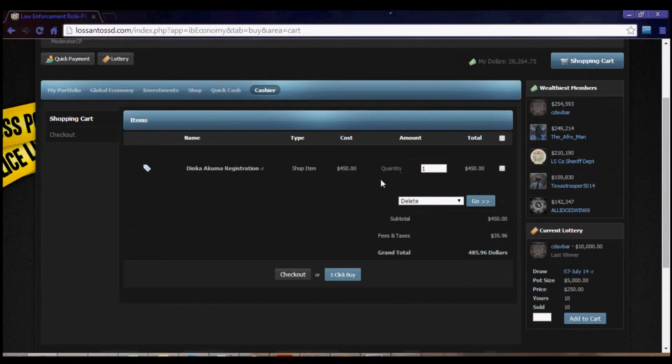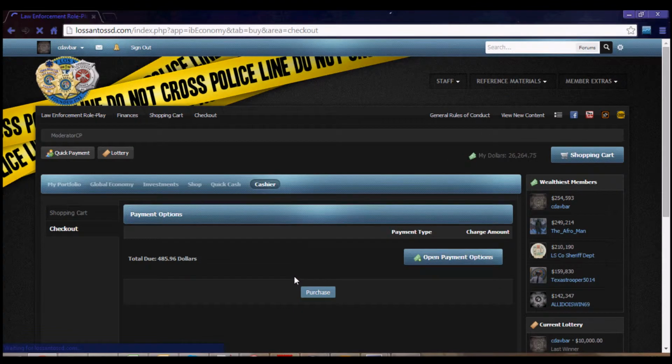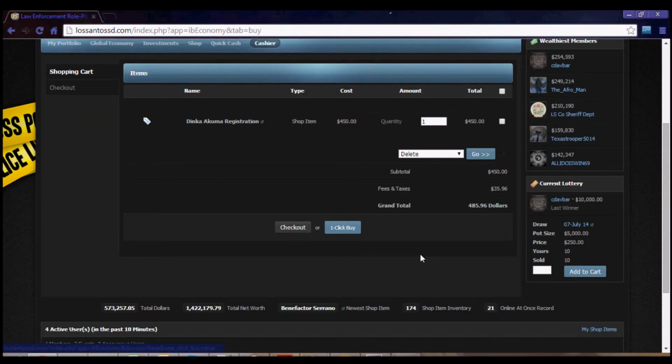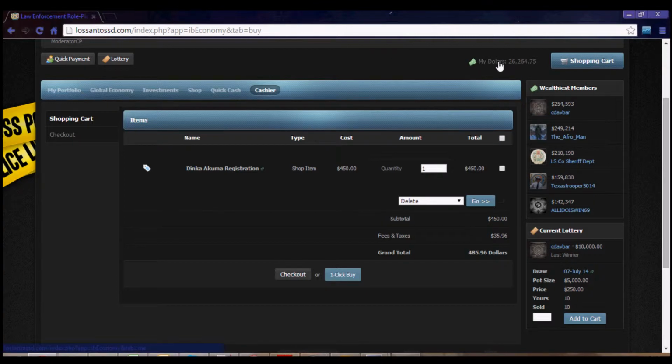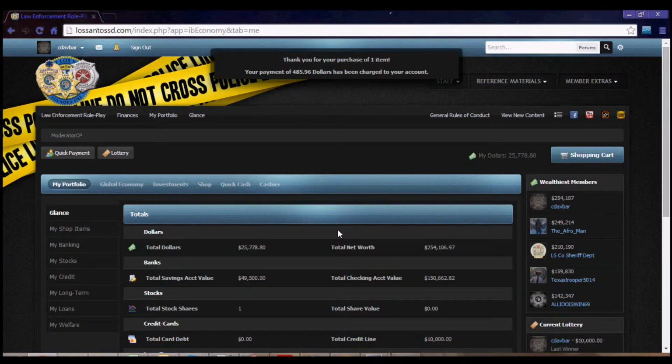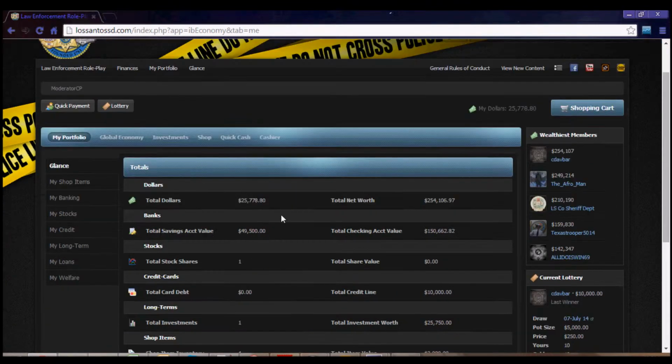Once you're in your shopping cart, you can either go to checkout, which allows you to choose different payment options, either using your cash on hand, your credit card, or your checking account. Or you can click one-click buy. One-click buy will just pay for everything using your cash on hand out of your My Dollars up here. Once you've purchased it, you'll get a notice saying how much you've been charged, and the item will now be in your portfolio under My Shop Items.